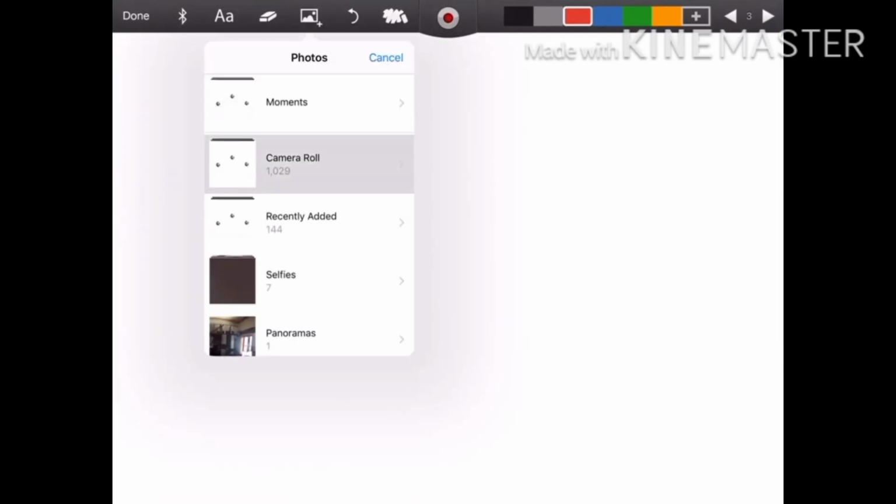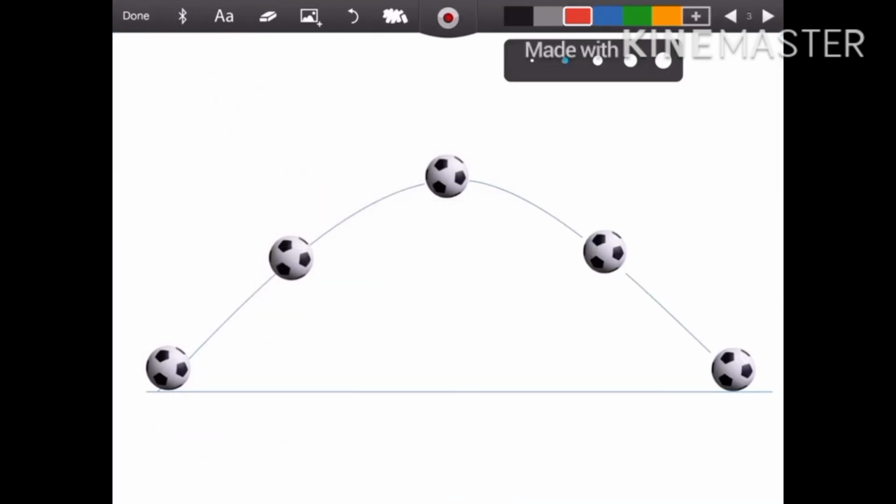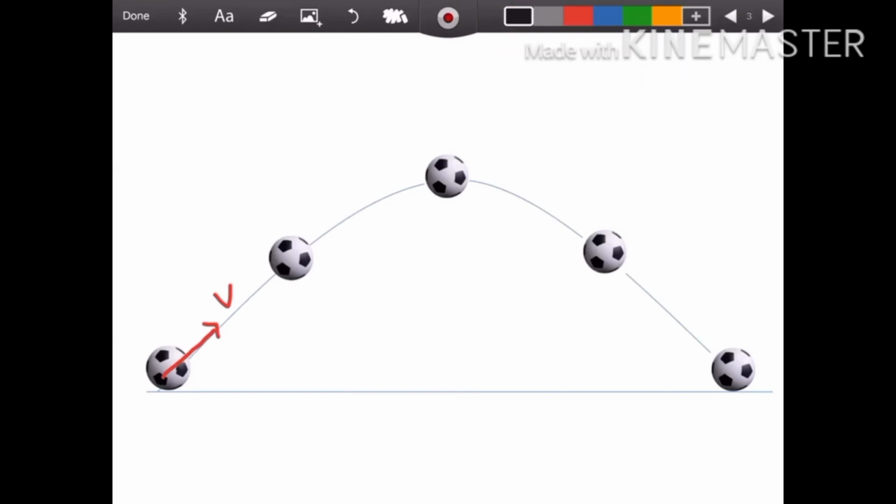Suppose we are considering the same object, and for this case the ball will travel in this way. This velocity is v, but it is at some angle with the horizontal. So let's say that the angle with the horizontal is theta. The horizontal velocity is known as Vx, and the vertical velocity is known as Vy. So this red color velocity V will be divided into two parts, Vx and Vy.